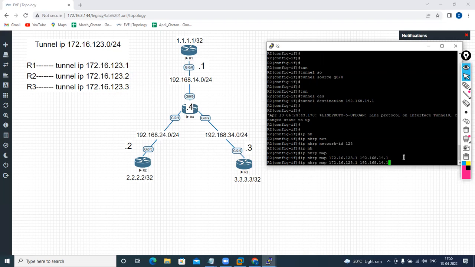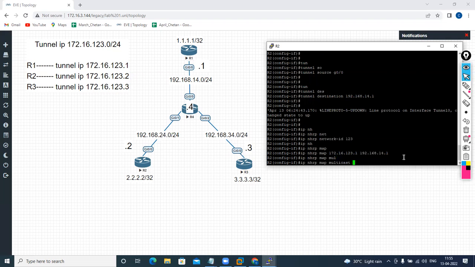Now, next command is IP NHRP map multicast. So where you need to enable the multicast address, either on the NBMA or the logical? Where will be forming your adjacency? On the NBMA, right? He needs to send the multicast address through this interface. So you need to specify the NBMA IP of the hub.